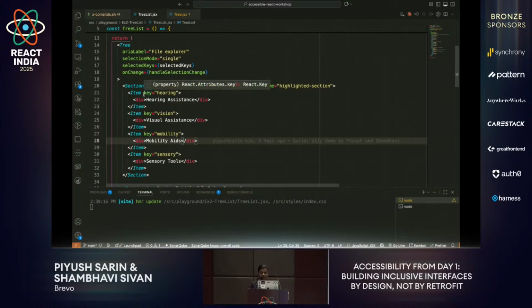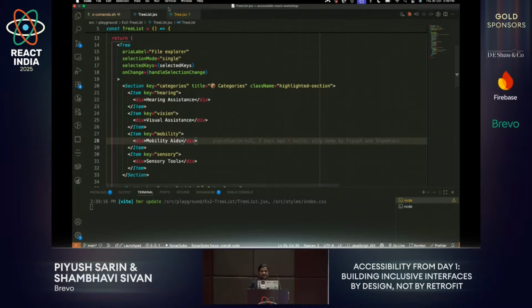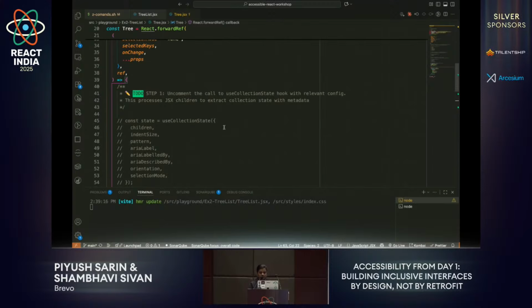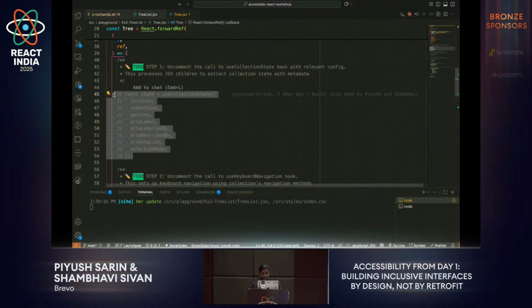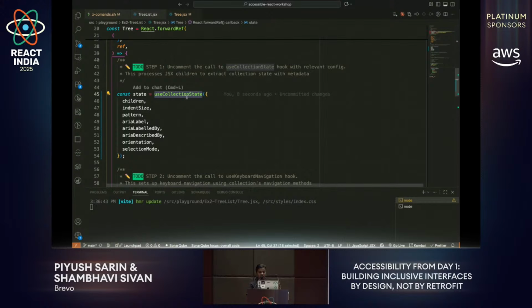So this section or item is going to have a setup behind the scenes, which will help with extracting out all this information. But what do we do with it next? We are going to convert all that information into a node. So let's see that by coding along. If you come to the tree.jsx, in the tree code, we are not going to display JSX straight away. We'll first call a hook called the useCollectionState hook, which is responsible for doing this metadata creation and node creation that I just told you. This is a hook which is available from the collection framework. And for the purpose of this workshop, I have a very minimal implementation to just demonstrate the concept to you.